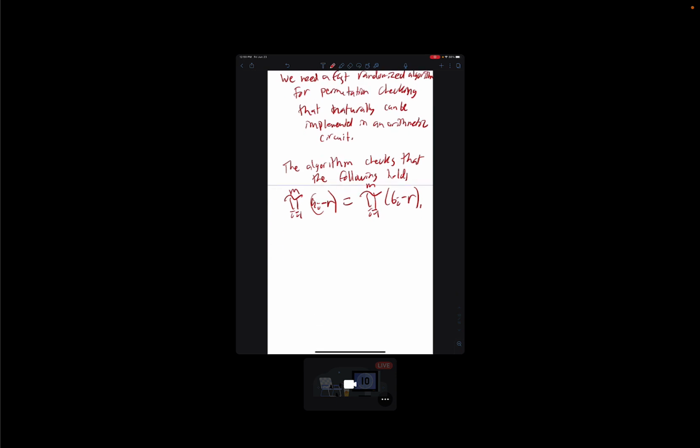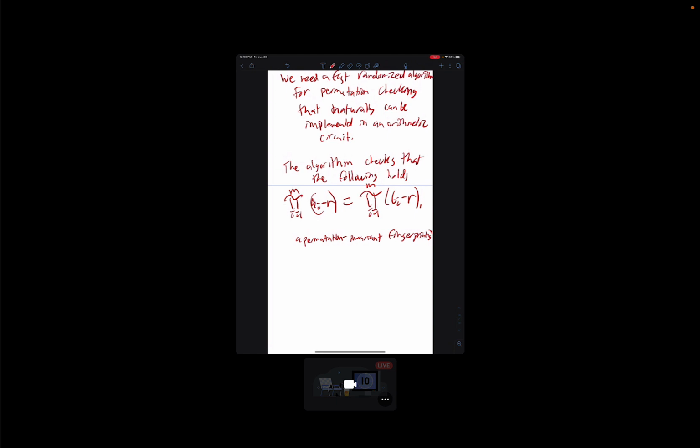I call this permutation invariant fingerprinting. That's my terminology. It's closely analogous to what I called Reed-Solomon fingerprinting that we discussed in the second meeting of this group.